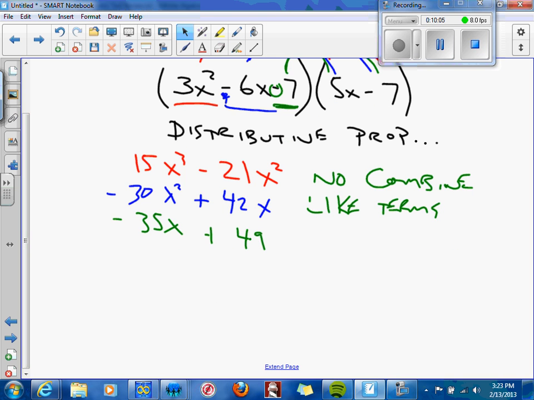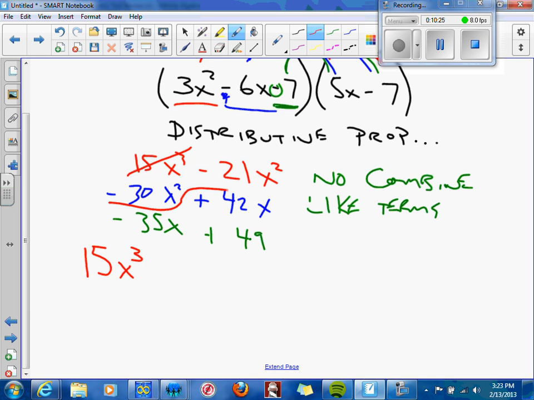Combining like terms. If you set it up this way, one on top of the other, it makes this diagonal pattern. See, squared, squared, the first power number, and the highest power at the top corner. That makes it easier for me to organize the material. So it's 15x cubed. Then we have negative 21 and negative 30 squares. So negative 30 minus 21 more is negative 51x squared.